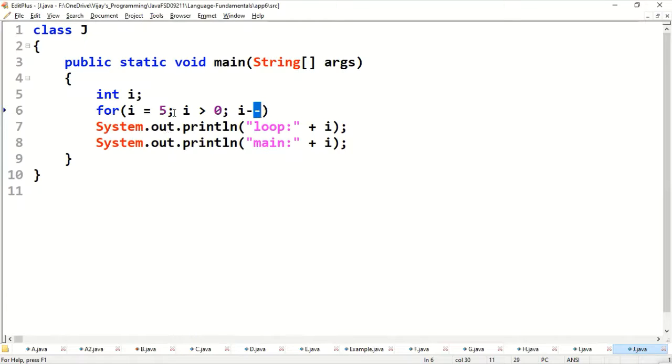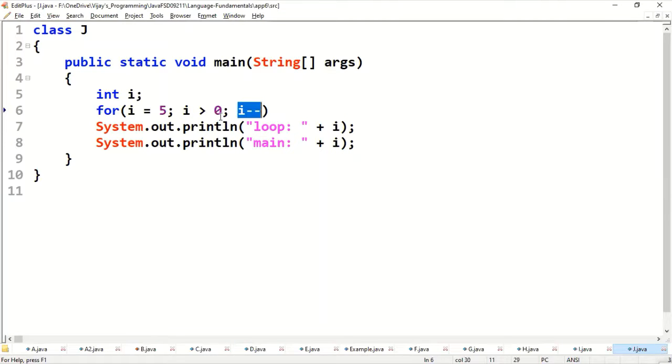Now observe, 5 greater than 0, loop colon space current I value 5. I is becoming 4. 4 greater than 0? Yes, printing 4.